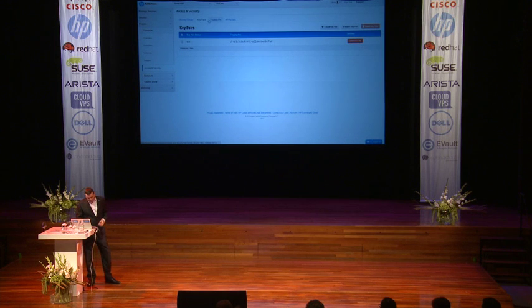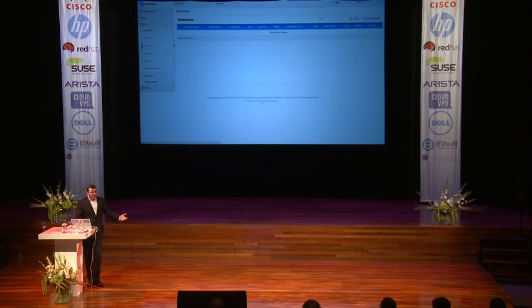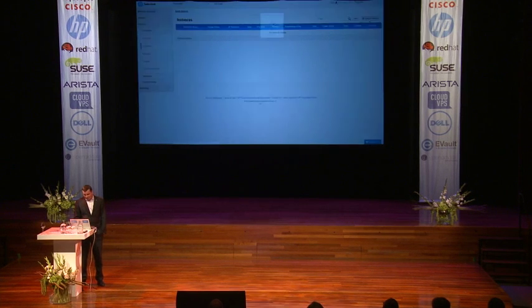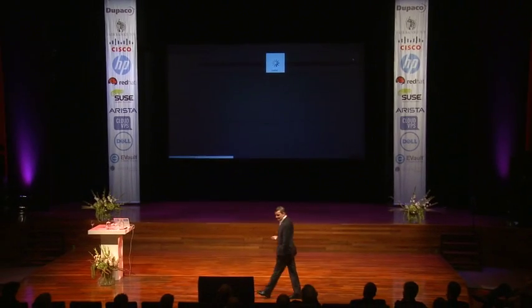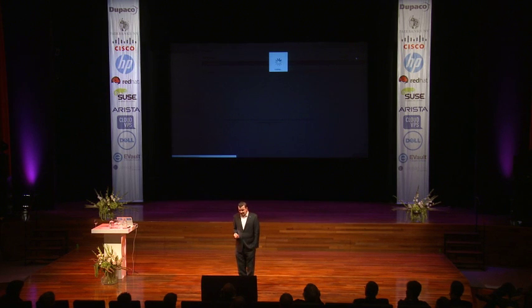So once I'm done with security, I'm going to go back now to my instances. And as you can see, I'm running absolutely 0 instances at the moment. So what I'm going to do is launch instances. 1, 2, 3, 5. Again, the beauty of the cloud. It takes the same time to launch 1, or to launch 10, or to launch 100, because it's API related and requested through the network.